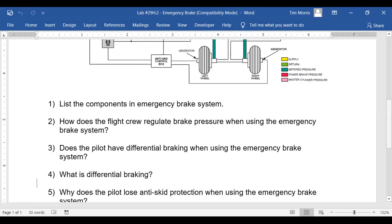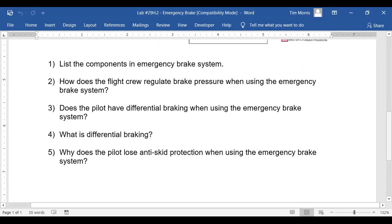I'll tell you a little story. I always think it's a funny story. Delta Airlines had a 757. A guy was taxiing it, and when you taxi, you turn the anti-skid off. Because if you're going real slow, the anti-skid system will think that the wheel is locked up. So if you're just barely creeping, the anti-skid says, hey, we're about to go into a skid, so it releases brake pressure. So you push on the brakes, and the anti-skid doesn't do anything.